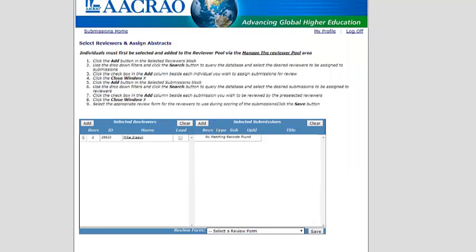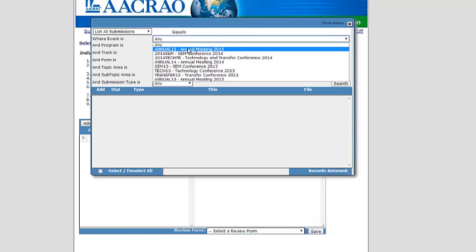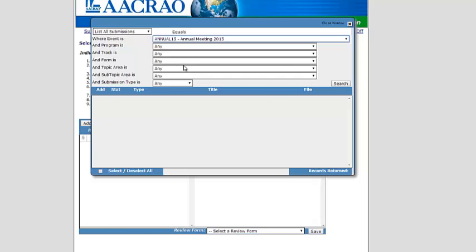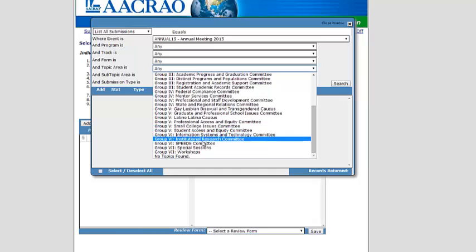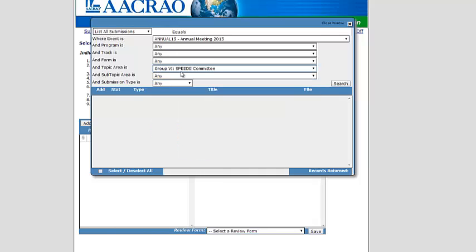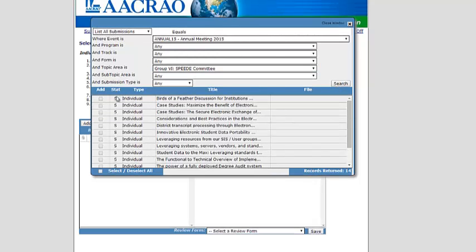Alright. And then for the selected submissions, you don't need to fiddle with this drop down, but you will want to limit it by event, and you can also limit it by the topic area. So if you go to Speedy committee, for example, for annual 15, then we've got 14 right here.